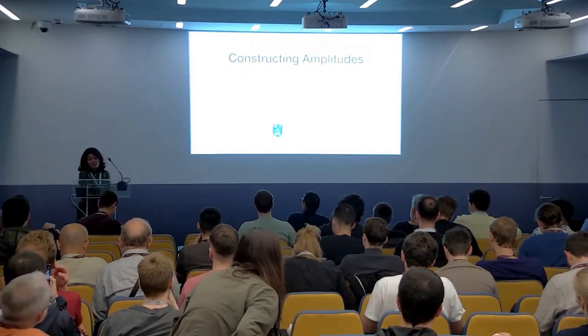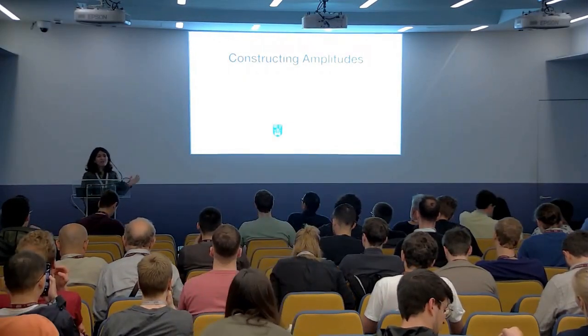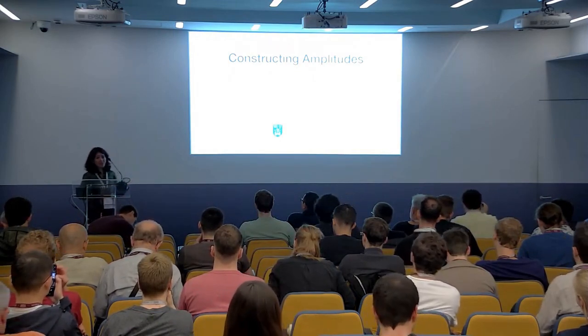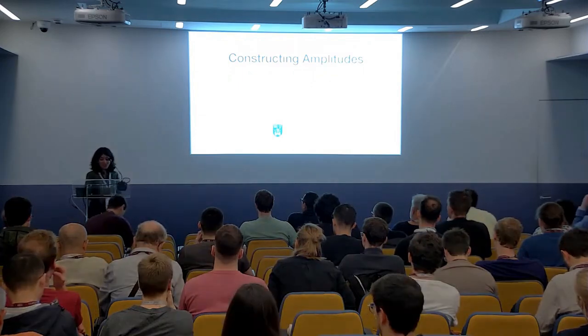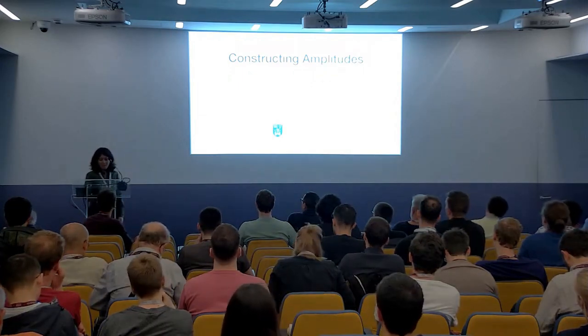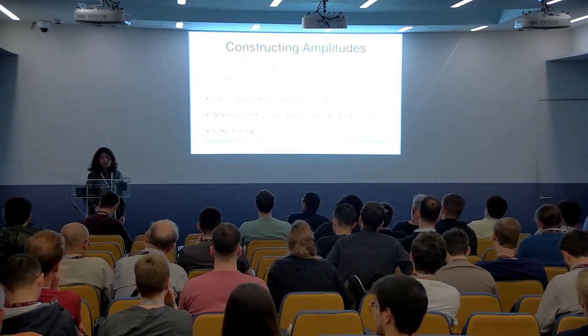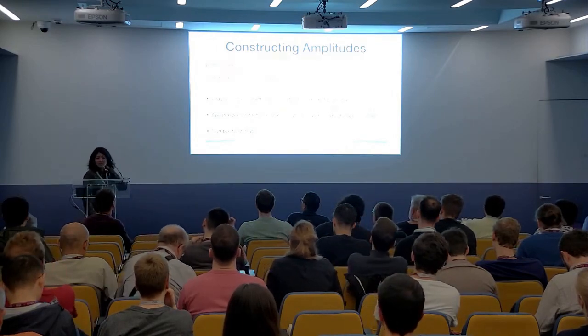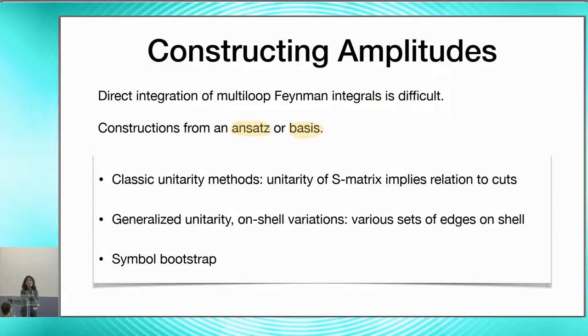I've been working in the realm of scattering amplitudes in a rather traditional sense, in the context of relativistic particle scattering. So I'll talk a bit about my point of view, and what I mean by constructing amplitudes is finding ways to compute them that bypass the complexity of direct integration of the loop integrals.